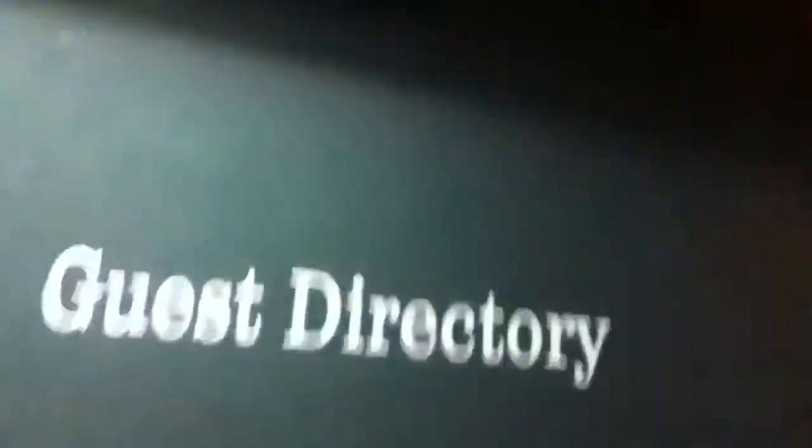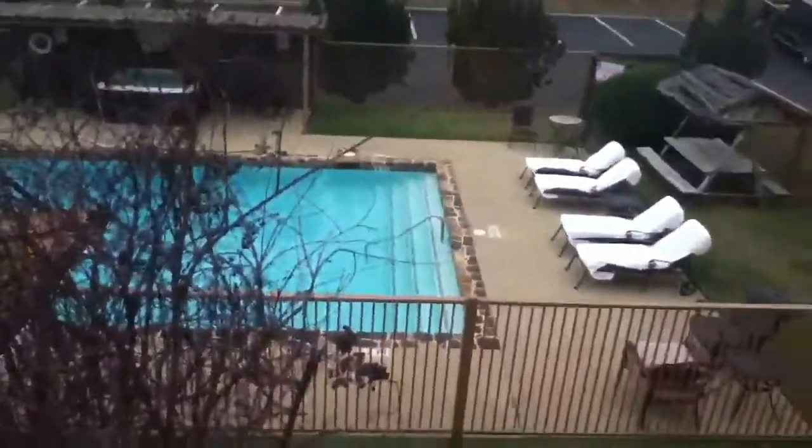Here's the Bible and the dictionary — the guest dictionary. This is the King James version, because of the hardcover. Lamp. LG flat screen TV. This is an interesting looking remote. Here's the sofa. Is there a sofa bed? Nope, just a sofa. If you look at the window, you can see the pool area. The blinds. Here's the power strip right here — it's kind of interesting looking, it's a half circle shape.